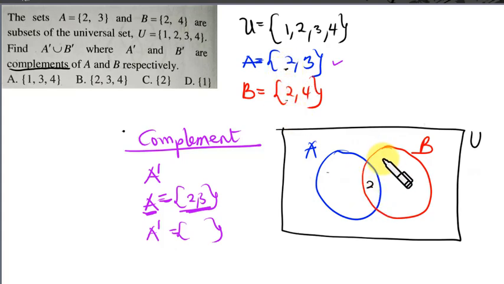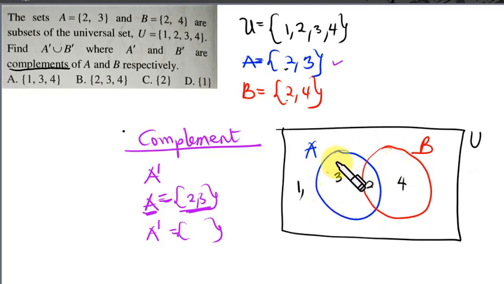That is the intersection. Now we see 3 in set A, so we can put it here. We see 4 in set B, we can put it here. Now outside 3, 2, and 4, we have other sets that are neither in set A nor in set B. We see 1 here, so that is in the universal set. That means the element 1 is not in set A or set B, so we can put it somewhere here. Of course 2 is in A and B. We see 3 in A, and we do see 4 in B. So that is how it will look like.